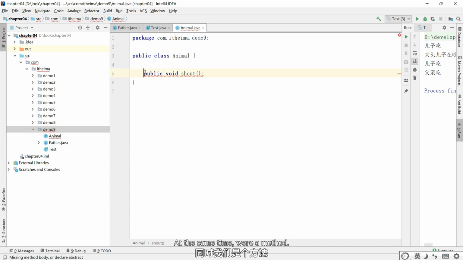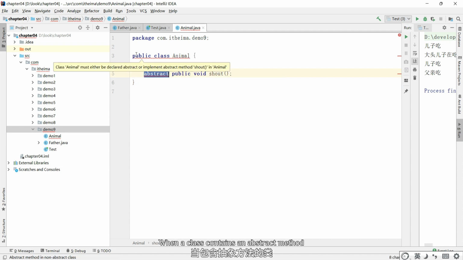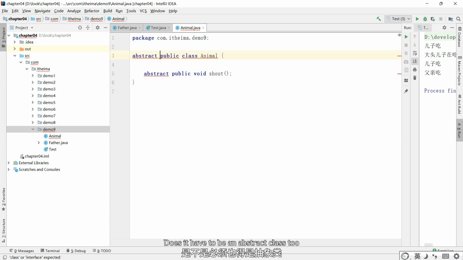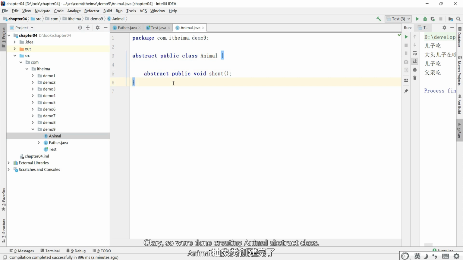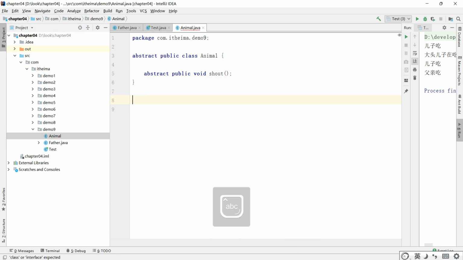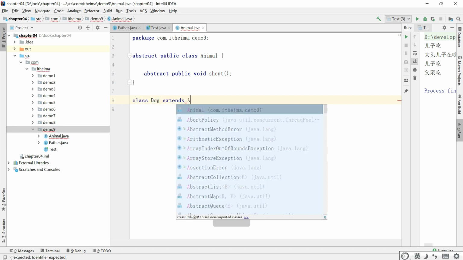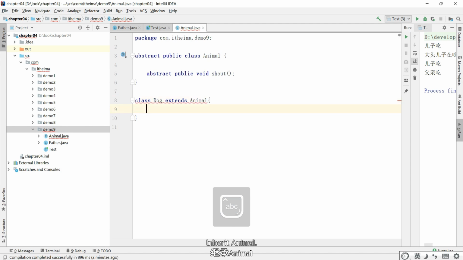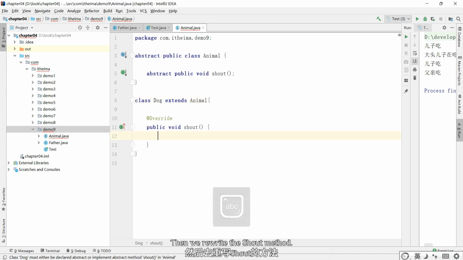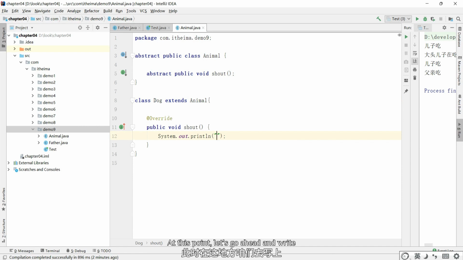At the same time, it must be an abstract method. When a class contains an abstract method, it has to be an abstract class too. Okay, so we're done creating the animal abstract class. Then we'll create its subclasses. Inherit animal. Then we rewrite the shout method. At this point, let's go ahead and write.